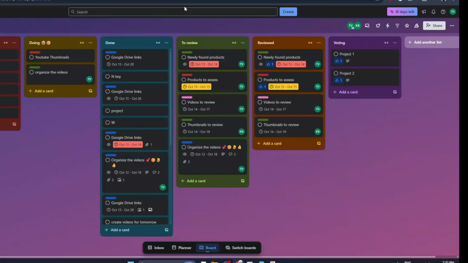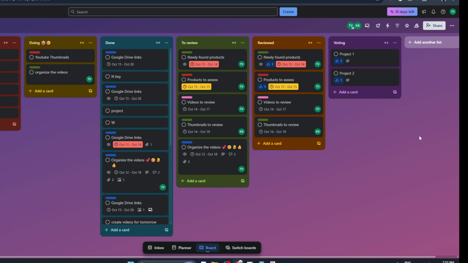In today's video, I'm going to teach you how to control who can add members on a Trello board. Effective management of your team's collaboration platform is essential for maintaining productivity and ensuring that the right people have the right access. By customizing who can add members to your boards, you can keep your project secure and streamlined.